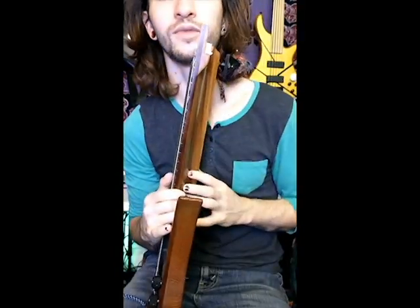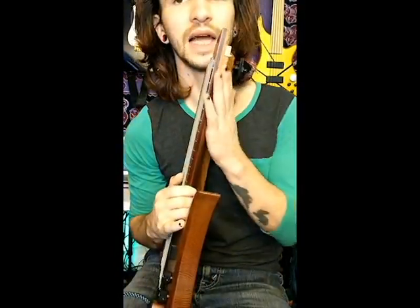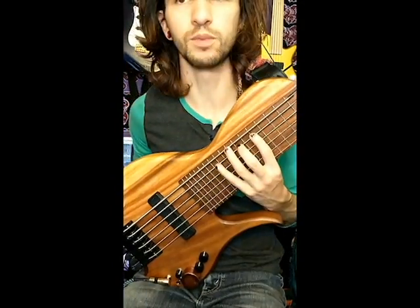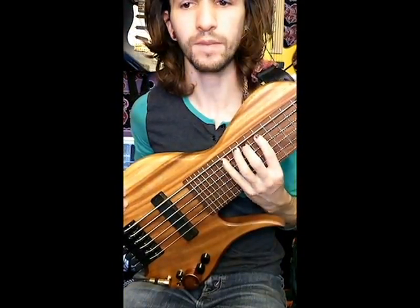I have noticed the neck is very, very thin, which I like a lot. I thought I would like it more, but I think what I actually want is a little bit wider, to be able to get over to the lower strings more comfortably. I almost feel like it would be nice to have something to push on, on the upside, to get over here more easily. I keep my hand pretty flat, but it would maybe be nice to have something out for my thumb, but I don't know yet.